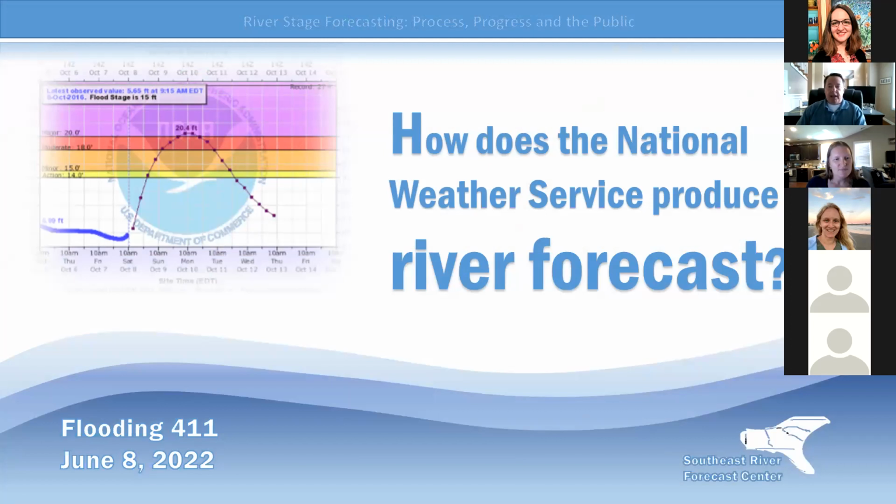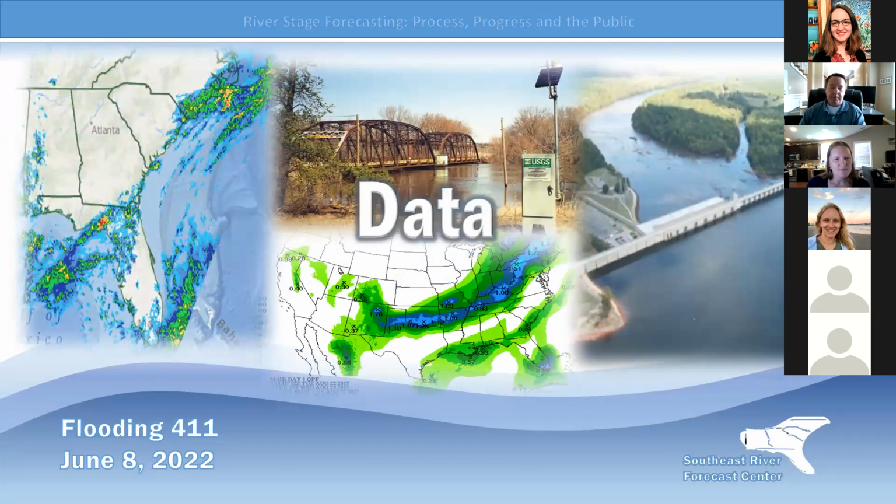So let's switch gears a little as we move on from river flood seasons and past events. Now let's talk about river flood forecasting. We showed where our river forecast points are, but how do we produce an actual river forecast that you may be familiar with? You may have seen the image there that goes out 5 days, but how is that made? And as you can imagine, of course, lots of data.